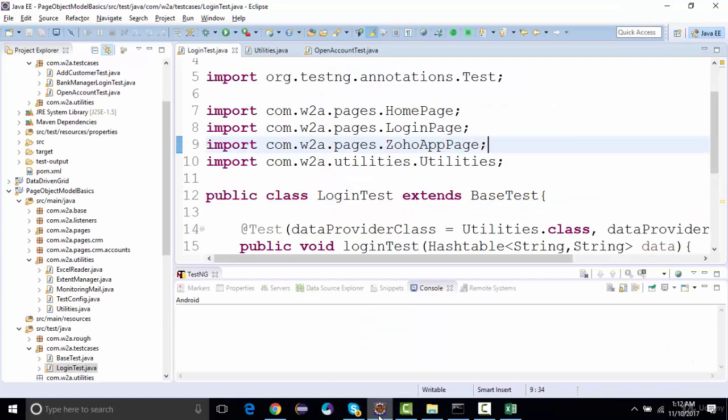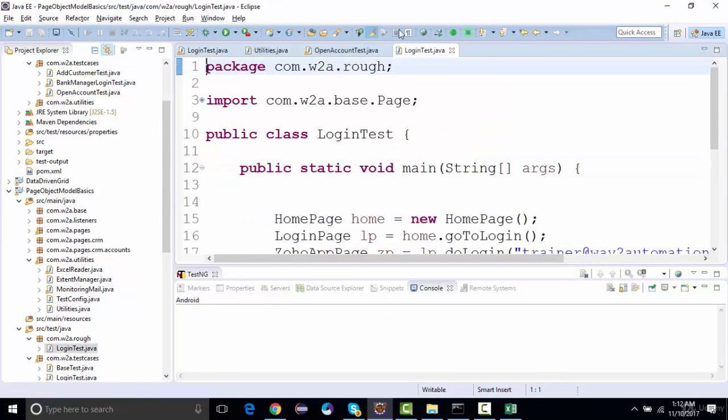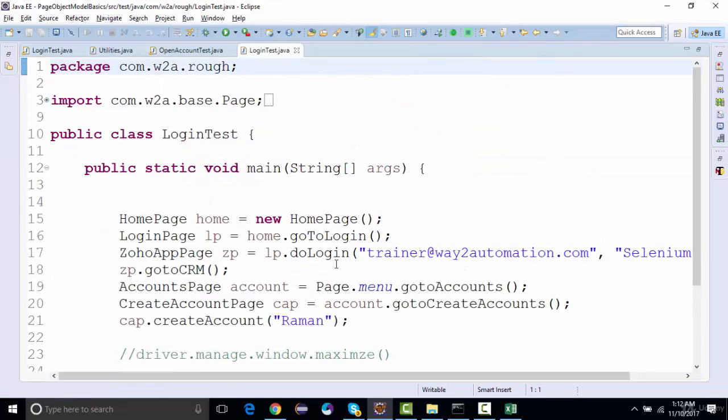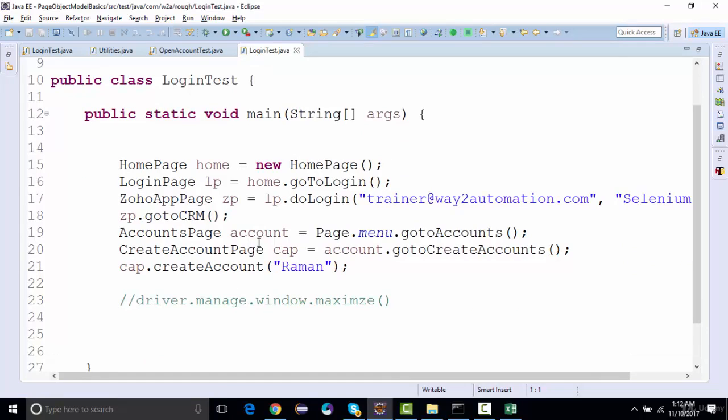Now, in order to add more test cases, the second test, let's say, is creating an account, right? So after login, we want to create an account.